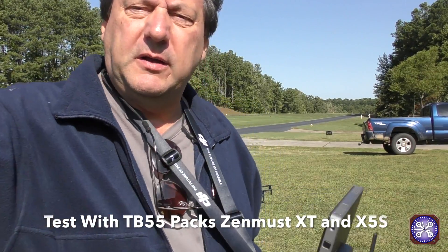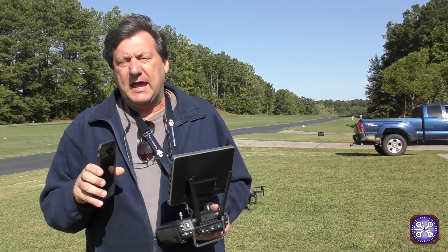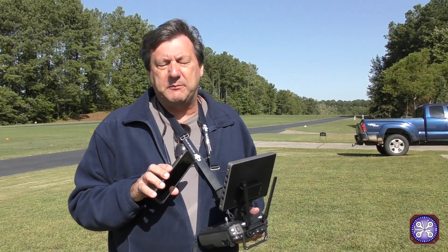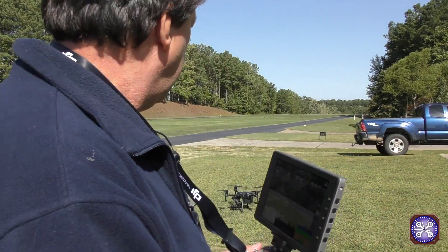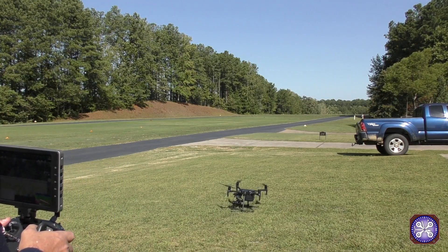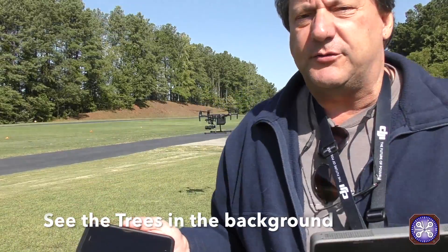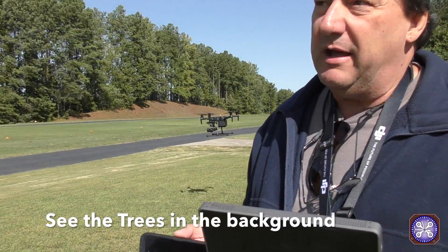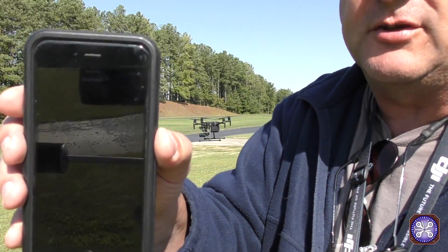Cliff Whitney back here again with UAV Experts, and today we're doing a little battery testing. We've got our Matrice 210 behind us — two cameras, an X5S and a FLIR 640. We'll do some more testing later with the Z30. We're checking flight times between the TB-50s and TB-55s. TB-55s are new — they're the long runtime batteries. We're flying with the Crystal Sky display and the new Sendence controller. Popping it up now, timer started. We'll keep it in a hover. The new batteries are a little heavier, which should balance the two forward cameras better. It's blowing 20 here steady, with the hurricane out of Florida. We're at 24 seconds and we'll keep checking back in.